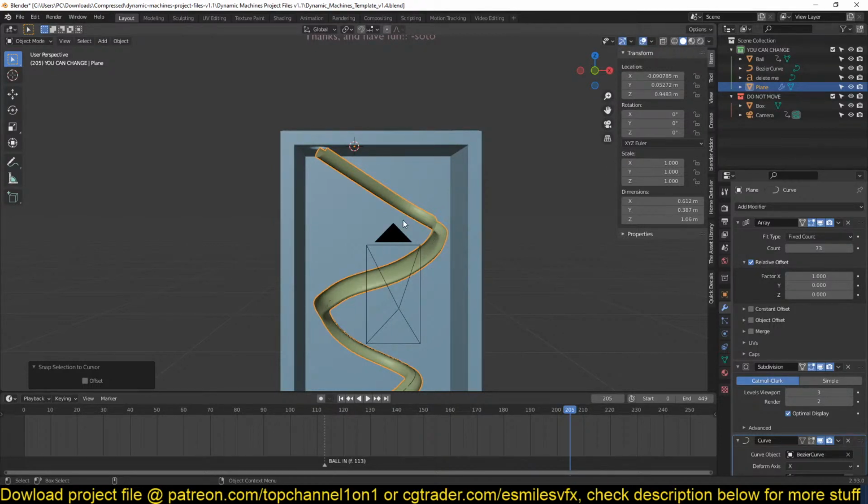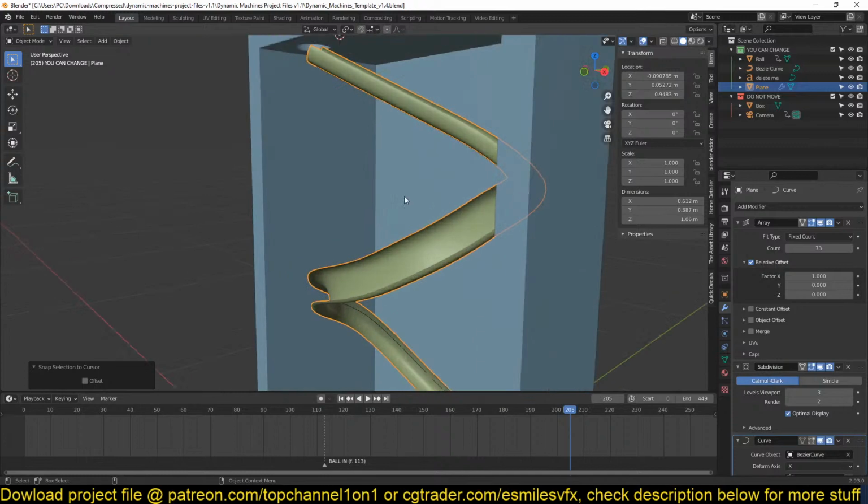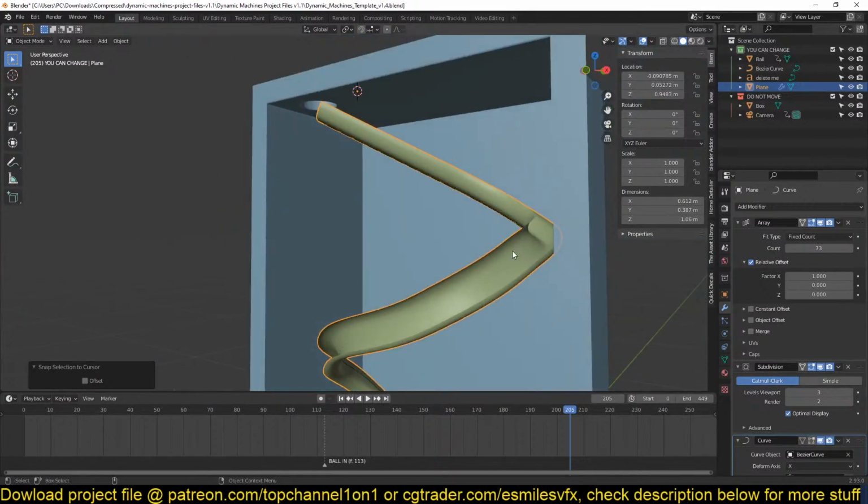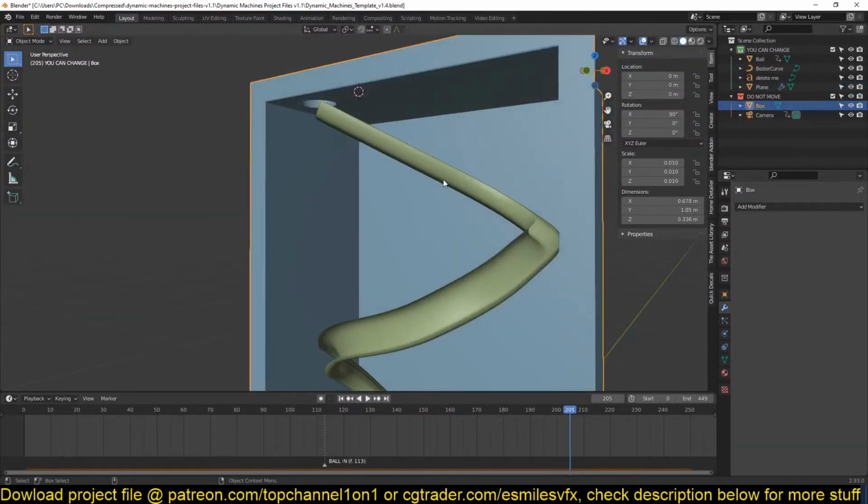You could also use the add-on that does this automatically. I don't remember what it's called, but it's actually really cool. It makes rigid body systems.